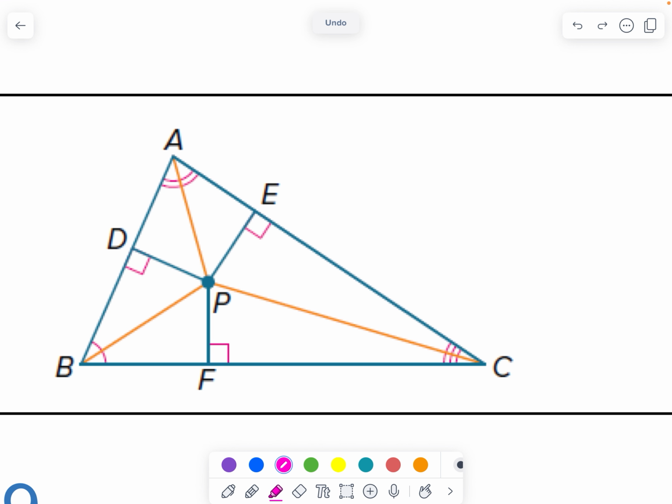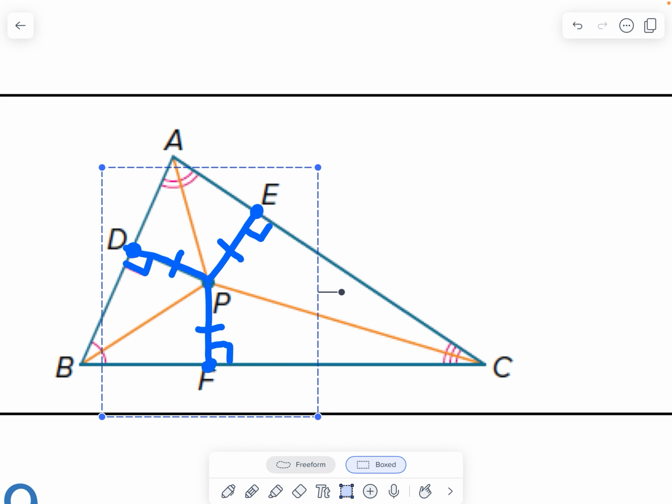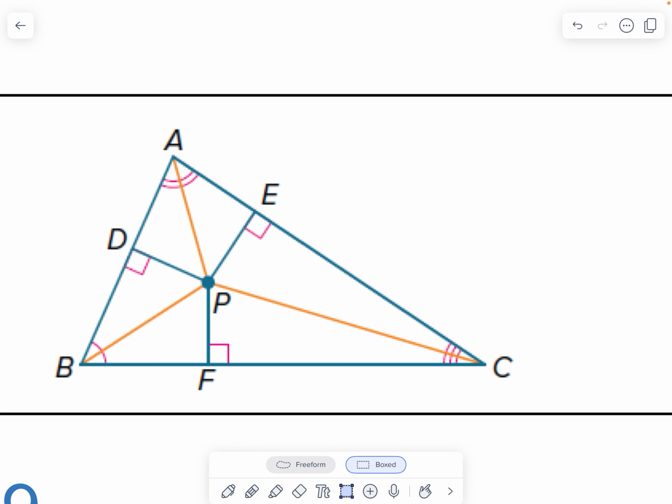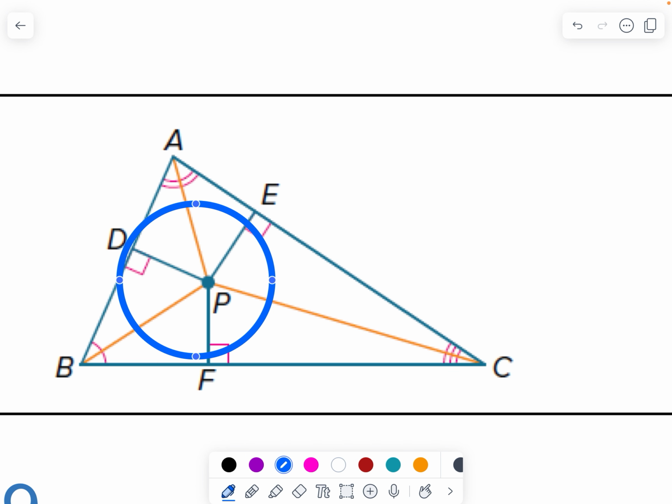Okay? And then when you draw to the nearest point on each side at a 90 degree, and find these points, E, F, and D, these are all the same length. And if you think about that, them all being the same length, that means you could, let's see here, I've got my Notability going, so this might actually work pretty well. I wonder if I can get it going.